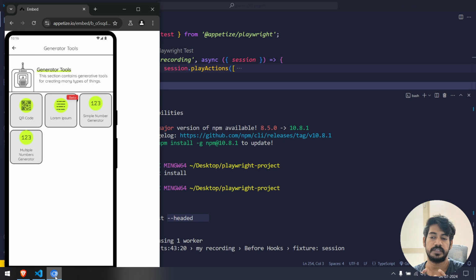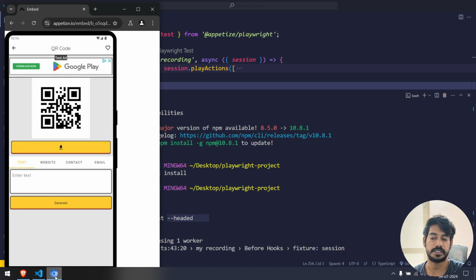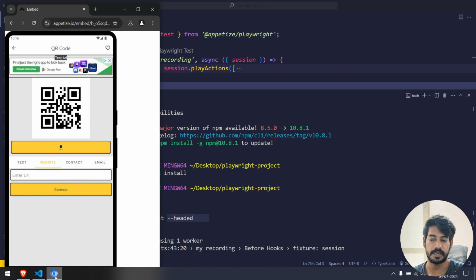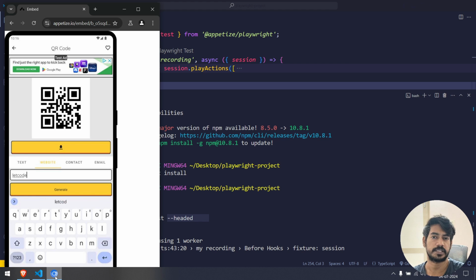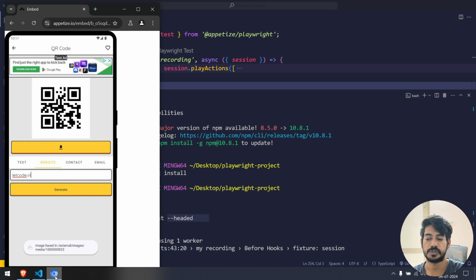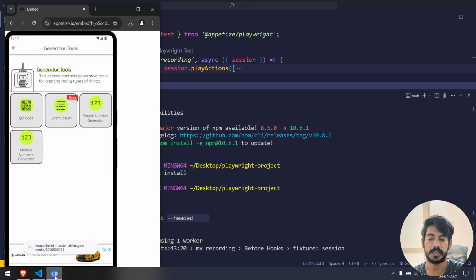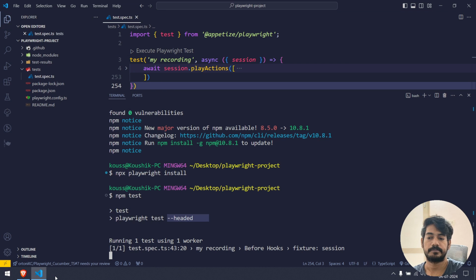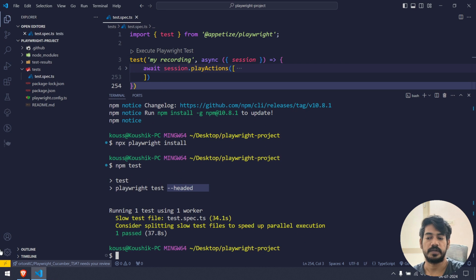You can see we are able to see our native mobile application performing all the click actions and type actions, and if required we can do the swipe or whatever actions we generally do in our native application, with the help of Appetize. So the image is saved, and of course it is done. Now it should close. Yeah, okay, fine. Now if you go to the test result, here you can see we have this.